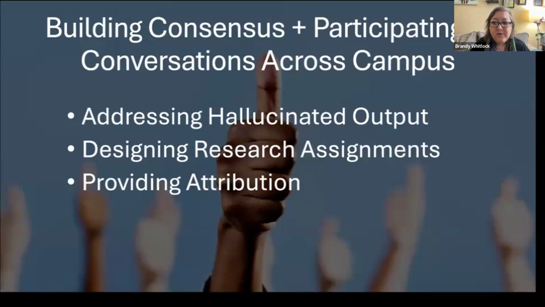And it also stems probably from these uncertainties and competing ideas about the purpose of citation. So are we citing something so someone else can go and find what I found? Because that can be difficult with something that you created with your own prompt that doesn't exist really outside of this application. And so how should we be talking to students and colleagues about the ethical and practical considerations around referencing generative AI output in their academic and professional context? Given that the function of citation, the rationale for it, continues to evolve, especially. And then how might we build that consensus across our libraries, across our campuses about how to approach issues around this attribution.